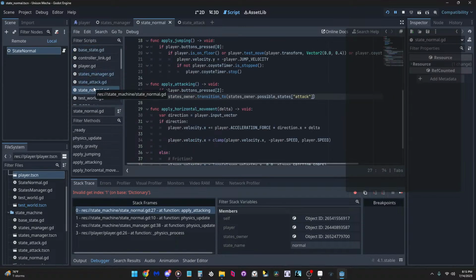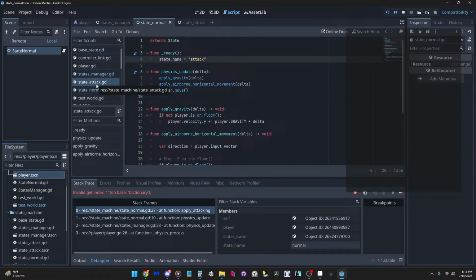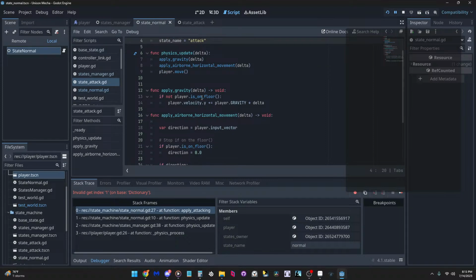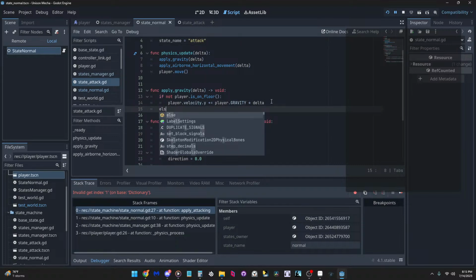Attack and normal. Attack. We're gonna say if player is on floor. Say else.